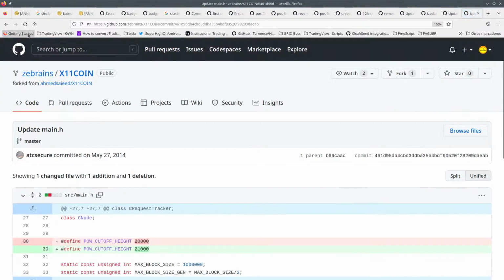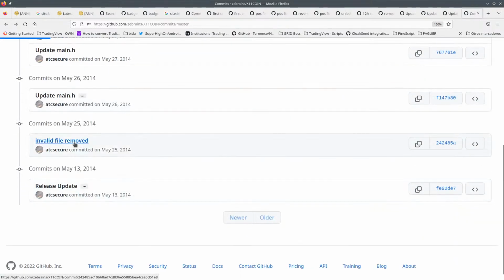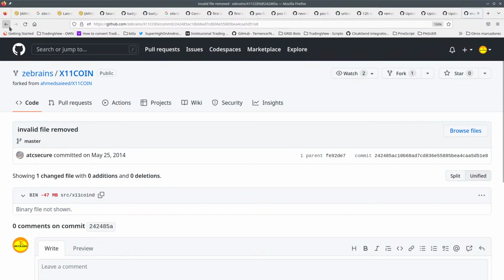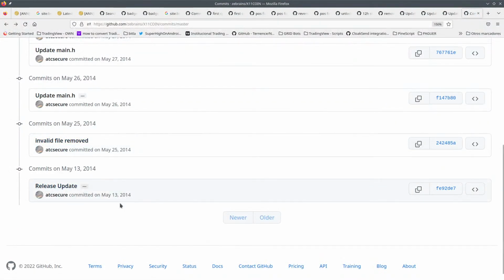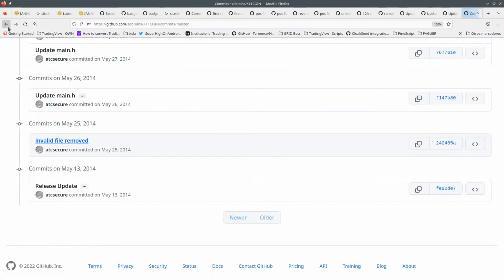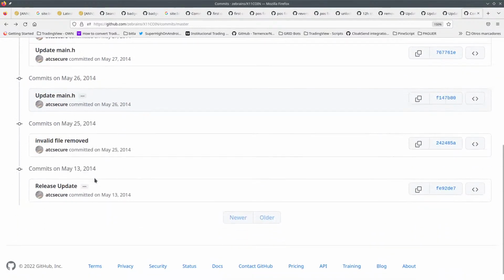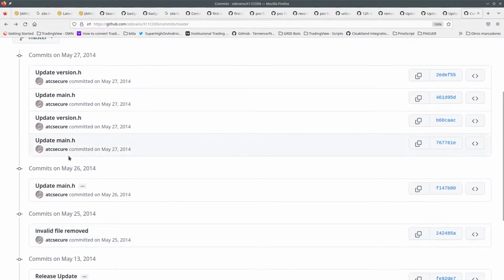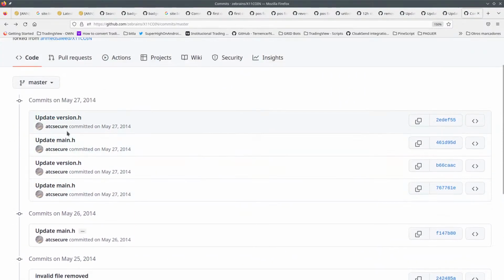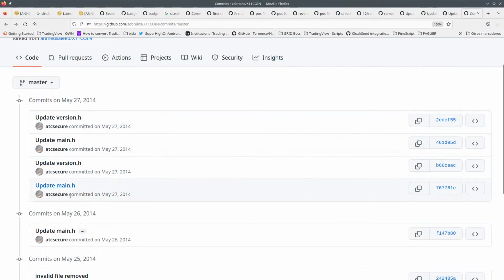So I'm not sure this is useful for us. This is a file that is removed. Wait a minute. Yeah, X11 coin D. Yeah, so I'm not sure if I'm going to use this, because it's mostly the same thing. You change versions here and there, and that's it.